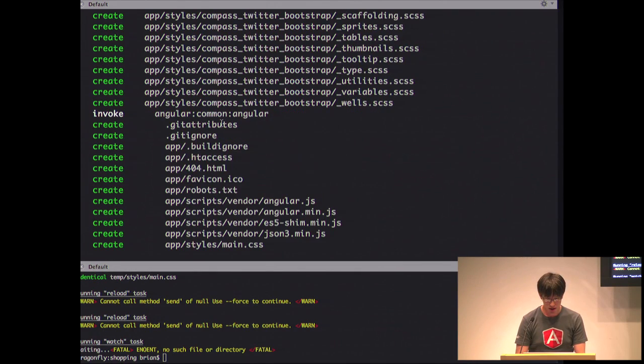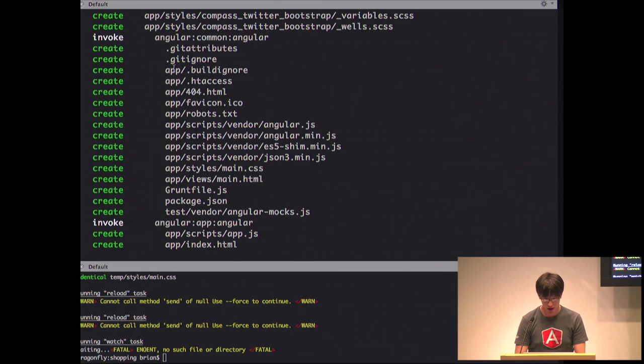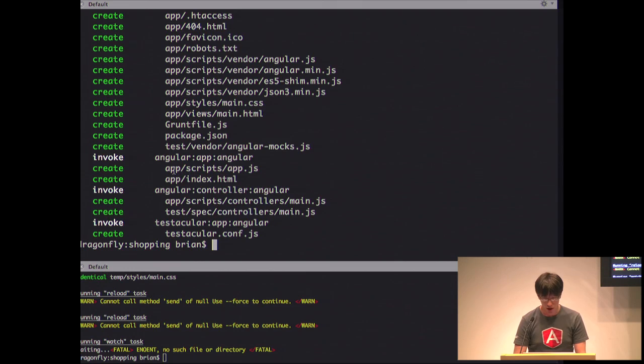Down here you'll see we're starting to actually generate stuff for our application. So here's AngularJS, we've got the shims in here, we've got a CSS file of simple view, and below that we have app.js, that's kind of your main file, index, that's what includes all of your scripts, a controller, and you'll notice as well it also generated a specification.